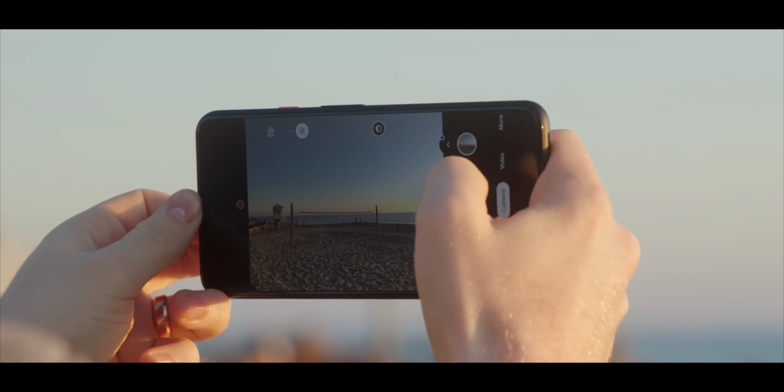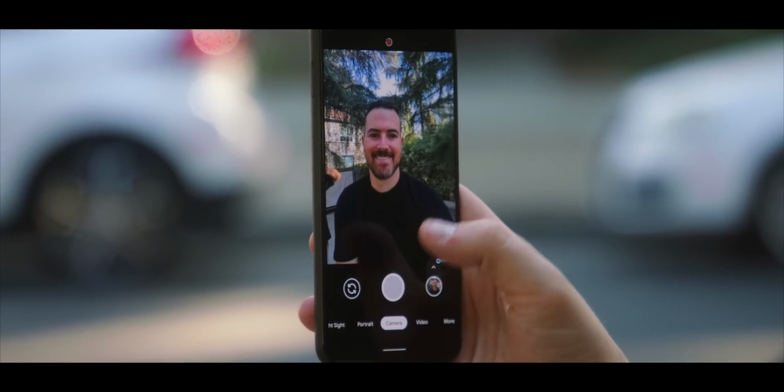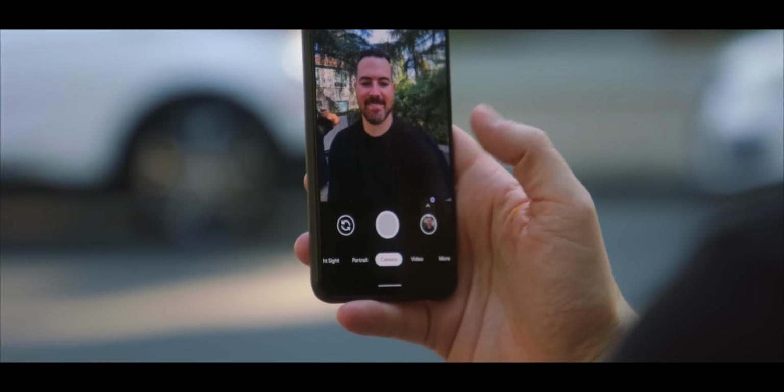So I can't say unequivocally the Pixel 4 camera system is the best in the industry. And that's not a knock on the Pixel. I think it's more a compliment to how good the competition has gotten. But the camera system that you have is amongst the best. And every still you take will be some version of really good. If you use video passingly, or you want video that'll work well enough for Instagram or Facebook, the video side is going to be fine. If you want the best video out there, Pixel's not going to be for you. But if you want the best still photography out there, I would still look the Pixel's way.